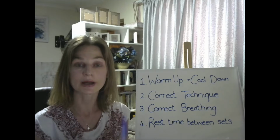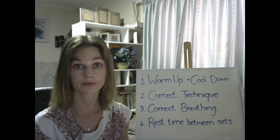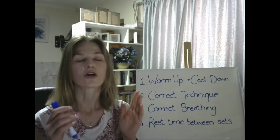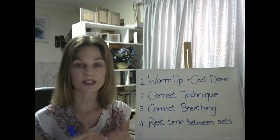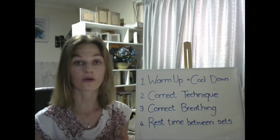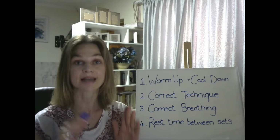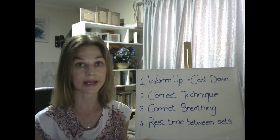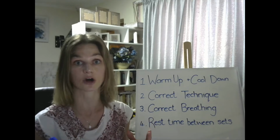These are both really important components of any workout. I'll explain why in the video. Correct technique is crucial with any workout. Rather do exercises more slowly and even fewer reps, but make sure that your technique is sound and correct and the way that it's supposed to be to avoid injury and just to make sure that you are working the muscles that you want to be targeting.